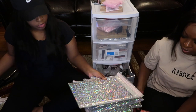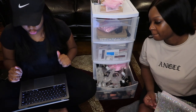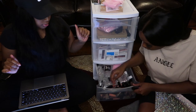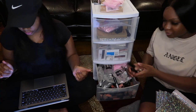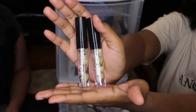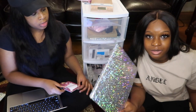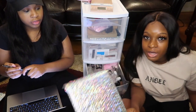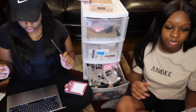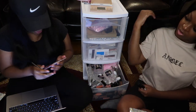Now we're gonna bag them. These are the bubble mailers that we have. The first person ordered two Saved lip glosses. This is our Saved lip gloss — it has hemp oil. This lip gloss is good for anyone dealing with anxiety, depression, or restlessness. You're gonna look cute and be able to sleep well. By the way, the bubble mailers are kind of big right now, but we have some smaller ones coming in the mail.